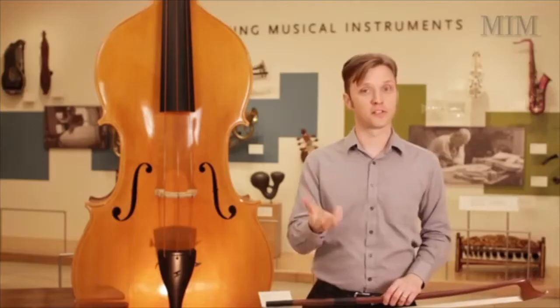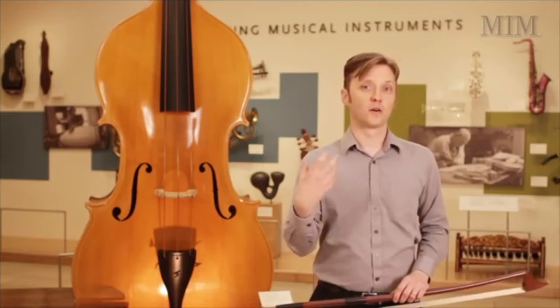It's wonderful for demonstrating how sound waves work and how a string vibrates. These strings are so large and so massive that the vibrations are slow enough for us to actually see them, which is a really unusual opportunity and is a great visual for people so they can understand what's happening when we drag the bow across the strings.